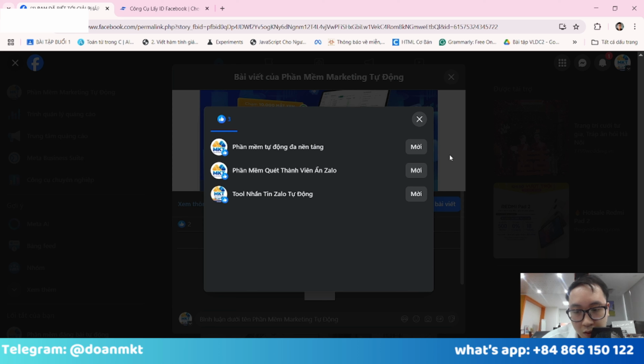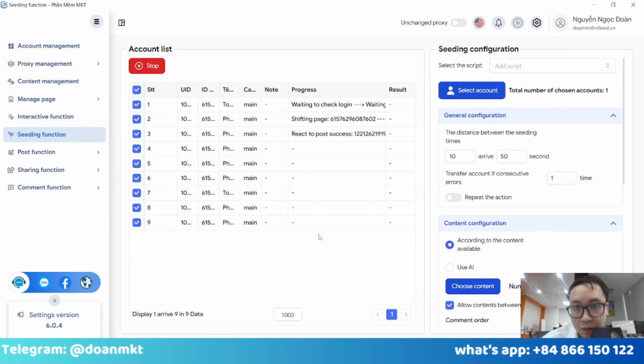You can see that I have the comment here in the live script. So basically, I just showed you a software that helps you to like and comment on any Facebook post by using a page.